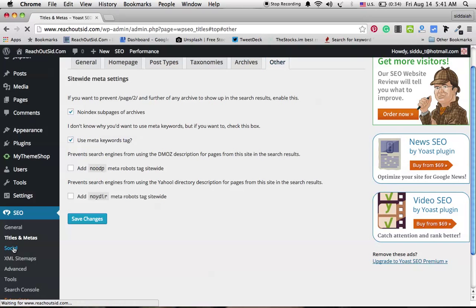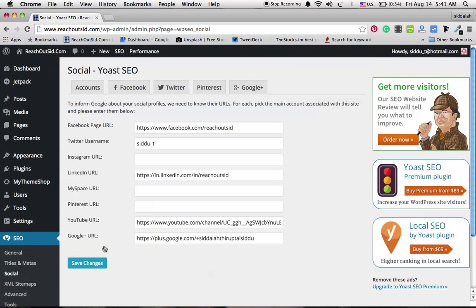Now the third part we have is social integration. Here we have the option to enter all our social media profiles. If you enter all the social media profiles, then the Yoast SEO plugin tells Google about your social media profiles information.